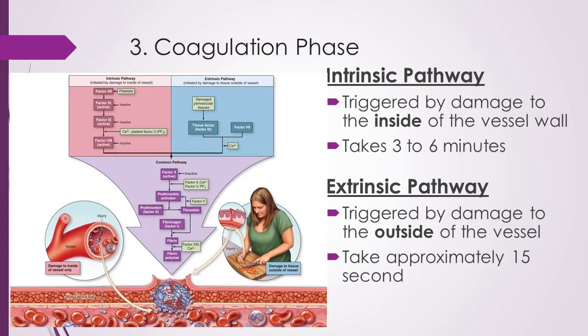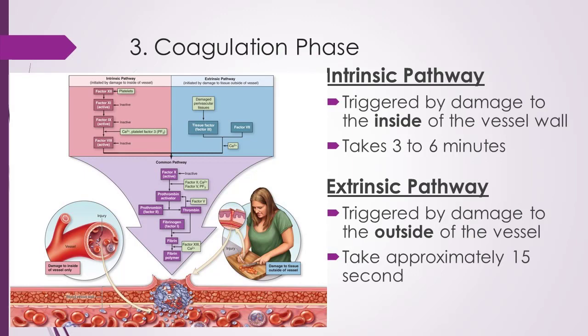So the intrinsic pathway, intrinsic refers to factors that are in the blood already, our inactivated clotting proteins, versus our extrinsic pathway, which is triggered by damage outside of the vessel. It's going to start in 15 seconds. The extrinsic pathway is not a paper cut. I don't like a gray area. I like big differences. So I call the intrinsic pathway a paper cut. You know what I call the extrinsic pathway? I call it shark victim.